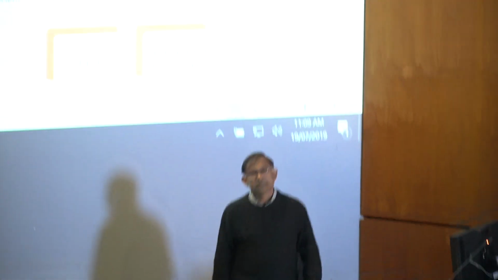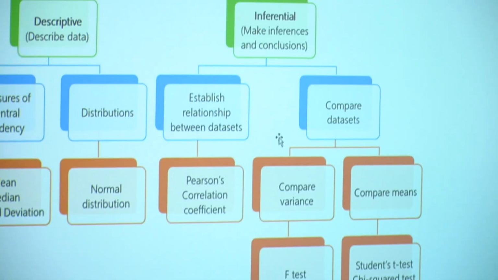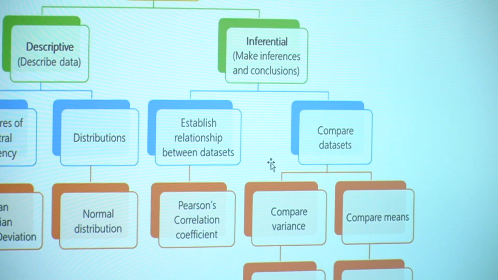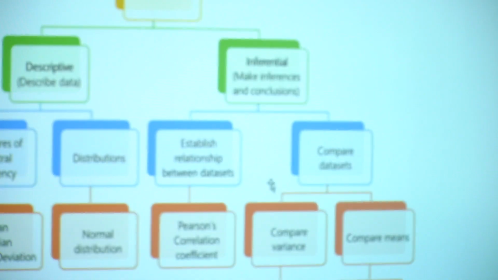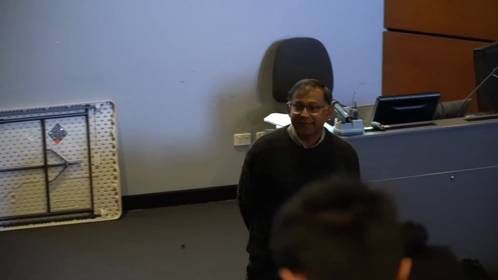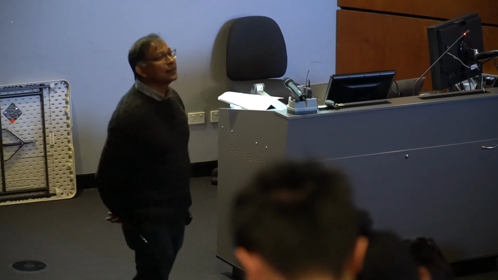Under inferential, we've got two types of inferential statistical tools. So we use inferential statistics either to establish relationships, in other words, find correlations. One of the things that you're expected to do in science extension is to identify patterns and trends in data. So given a data set, you're expected to find patterns and trends. Correlation is one of those tools. Okay, so that's the Pearson's correlation.